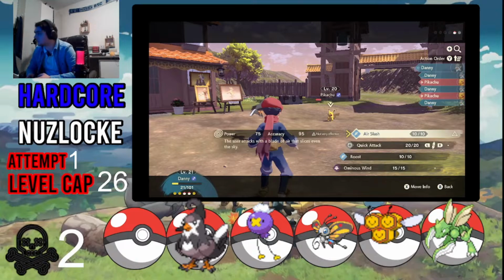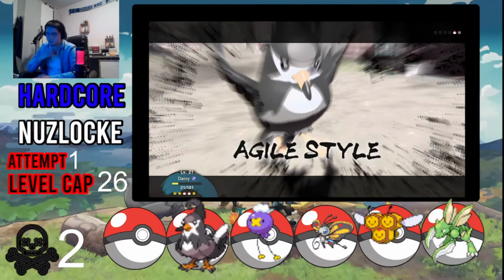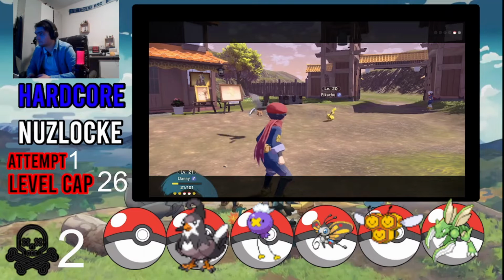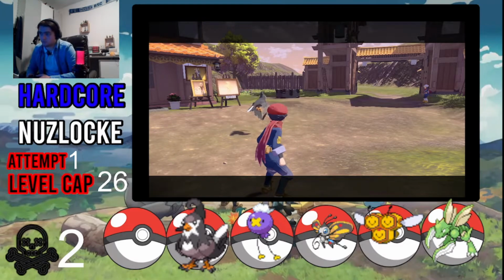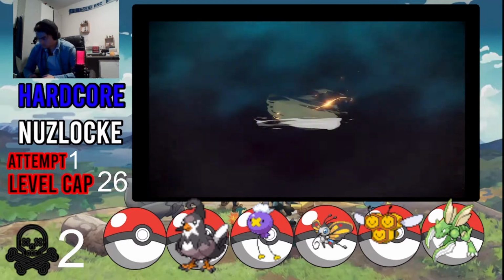We survive. And we can pretty much knock him out with a quick attack here. And we do. Alright, so we survived the Pikachu attack. That's good. We won the fight without losing any Pokemon.